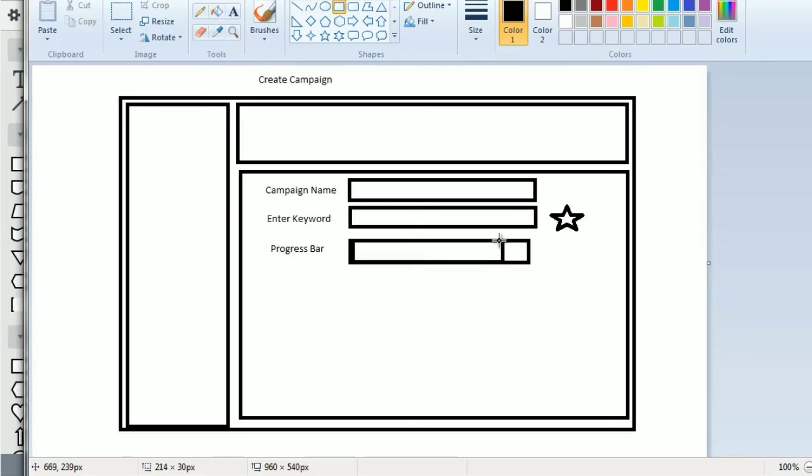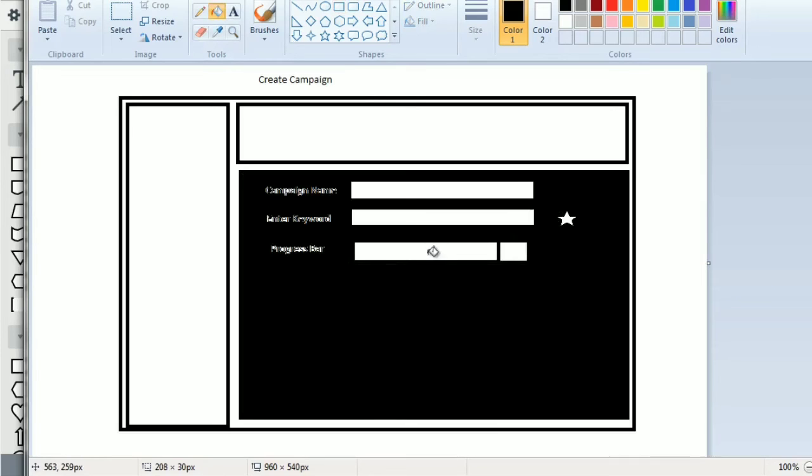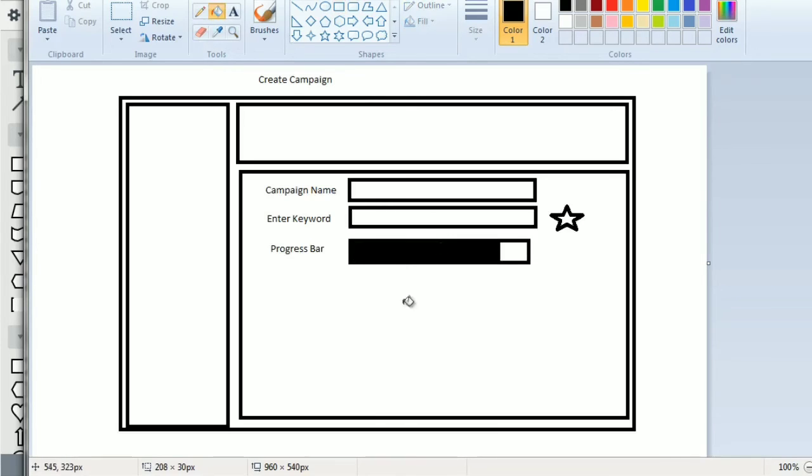And the progress bar is here, it moves around like that. Make it blue, like that.